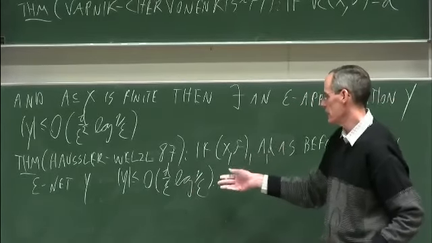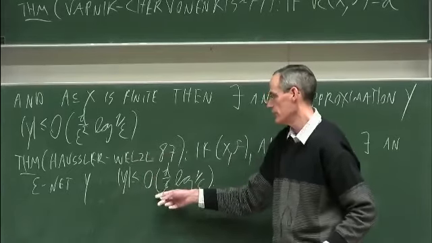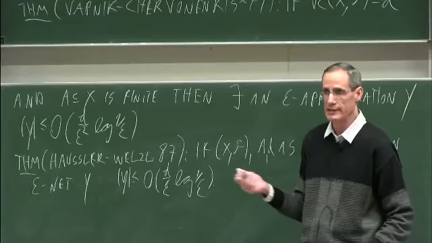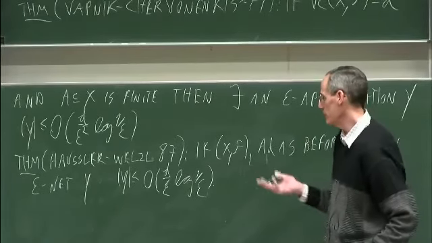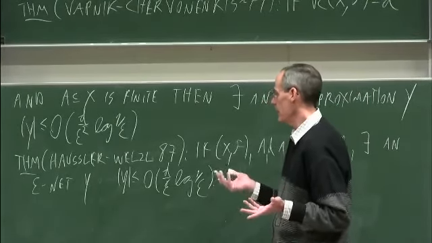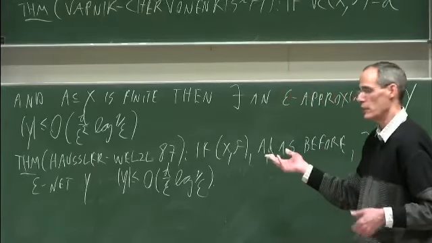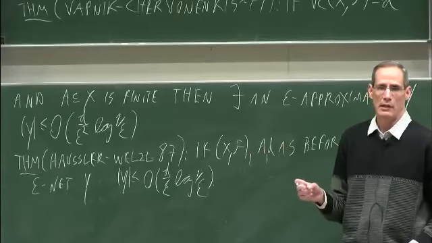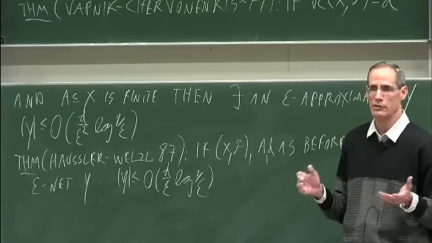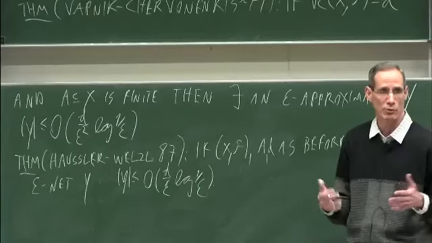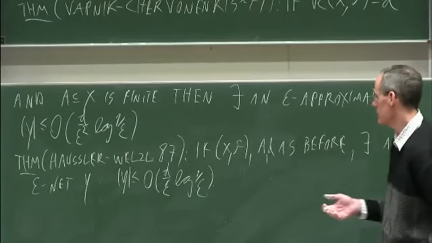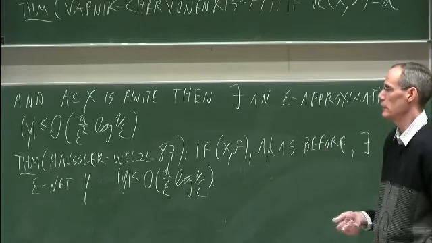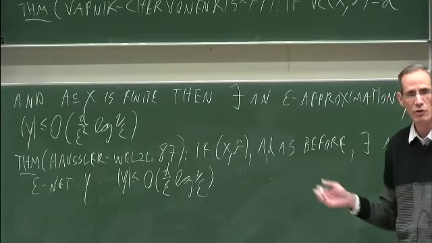Basically, you take a random set of that size, let's say for the result for epsilon net, you take a random set of this size, and it turns out that with high probability it is an epsilon net. Only that if you try to compute the probability directly, it somehow will not work, and you will think that you need some log n factor, and then there is some trick. So you have to define some auxiliary event to compute the probability of that event, and to use also some combinatorial statements known as the Sauer or Perles-Shelah lemma that says something about the structure of these spaces with small VC dimension.